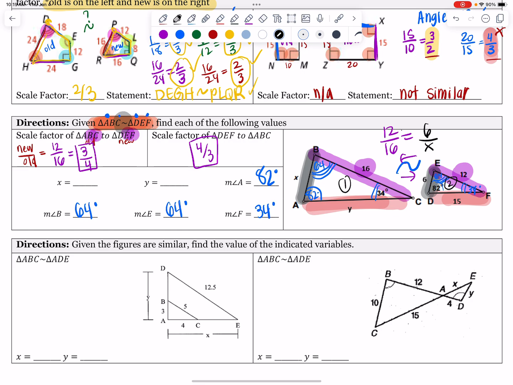Okay, so then I'm just going to cross multiply. And when I cross multiply, I'm going to do 16 times 6, which is 96, should be equal to 12x. And then I divide by 12 on both sides. And so X is going to have a value of 8. Always go fill that in the picture, make sure that makes sense. Check yourself before you wreck yourself. So yes, X is going to have a value of 8.